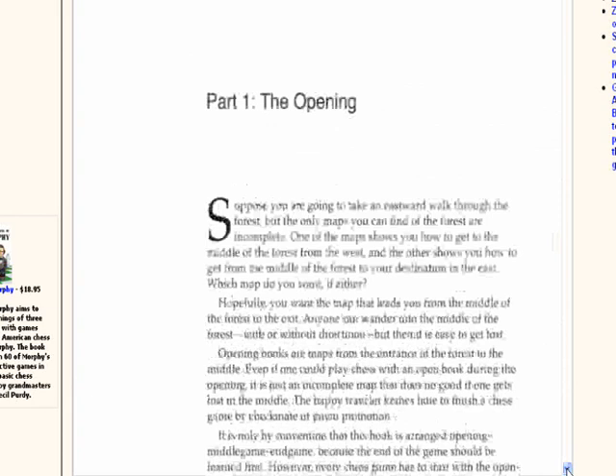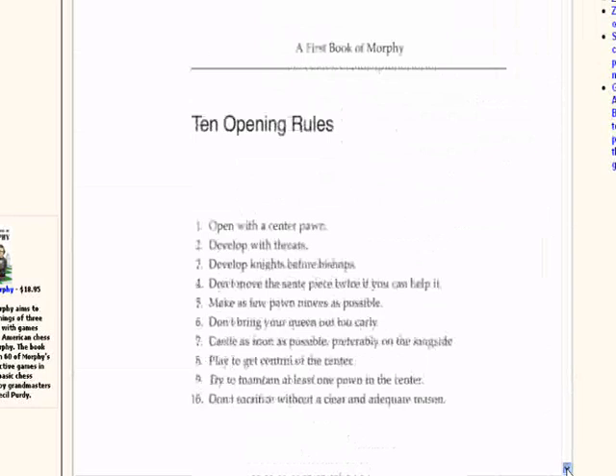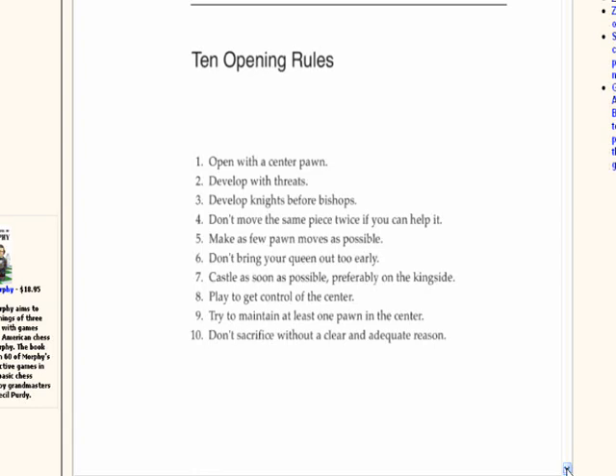Let's see what interesting insight we can get. In the opening, Morphy was renowned for very clear openings — fast development, King safety was a factor, he didn't waste too many moves moving the same piece over and over again. There are some top opening rules which are great, especially for a YouTube video. The first is: open with a center pawn. This is straight from this book, which is viewable online at Chessworld on the play better book finder — just search chess and Morphy and you'll find it, because of Google's landmark agreement.